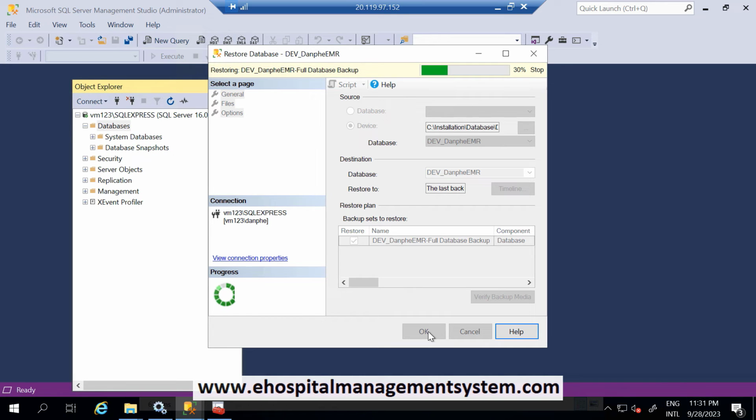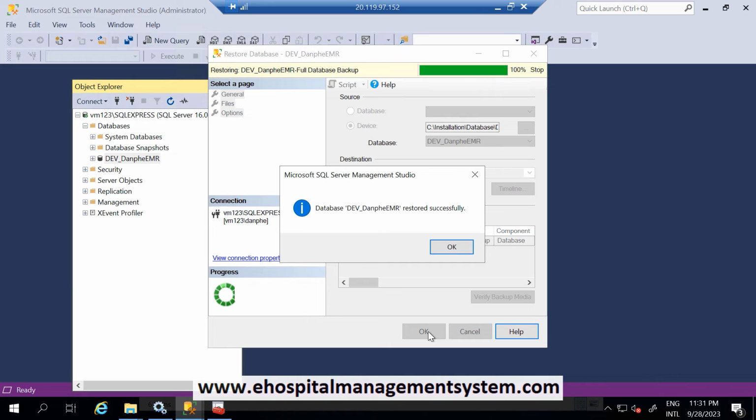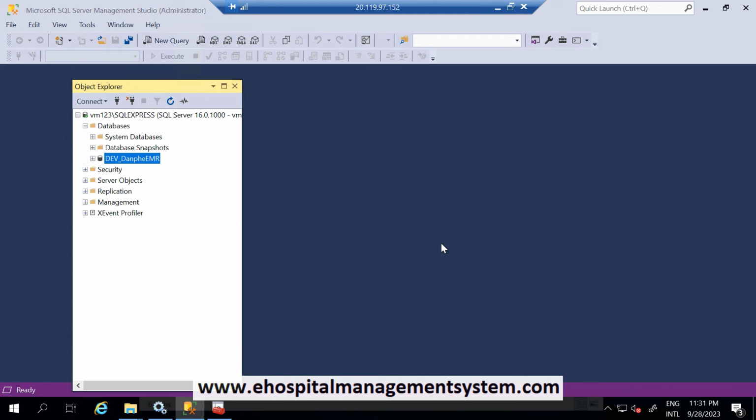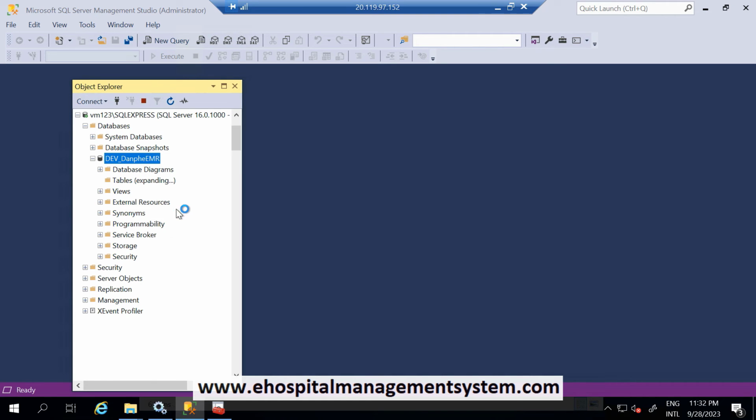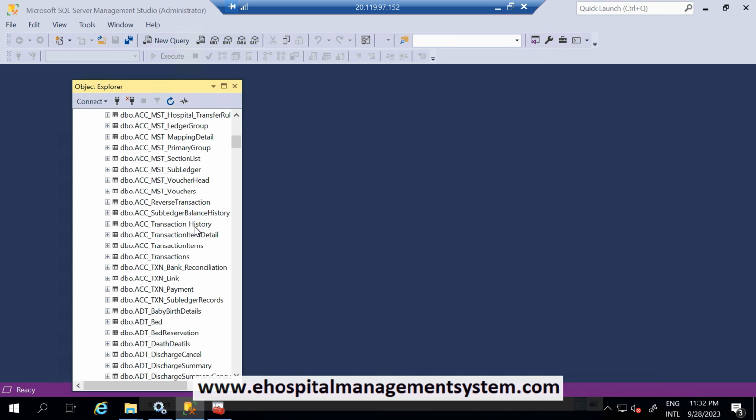Great. Now, what is this database we are trying to restore? In this database, you have the database, as well as it has some default data. For example, default data like the services what we sell in the hospital, default data like the medicine names and so on. So a lot of default things are out here to make your life easy. So there you can see the Danphe database out here, and you can see all the tables which are there out here.